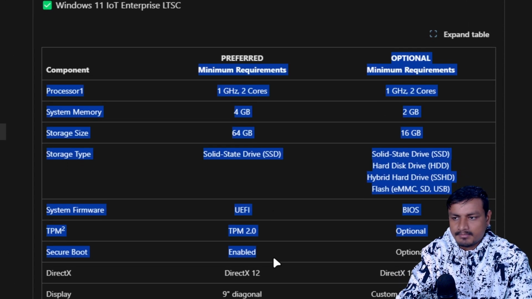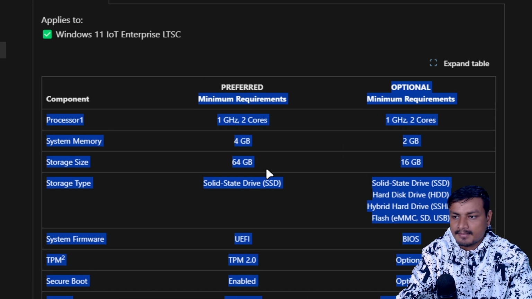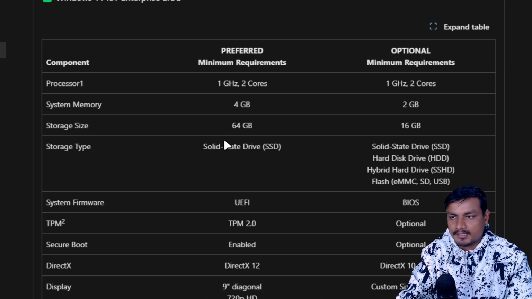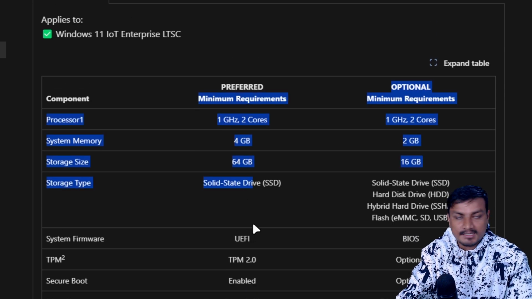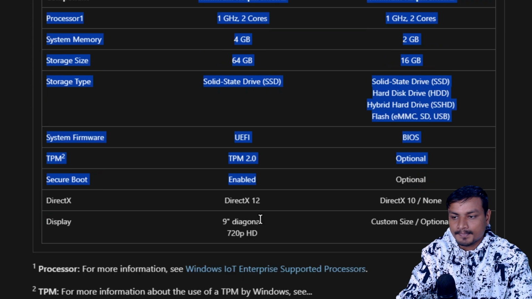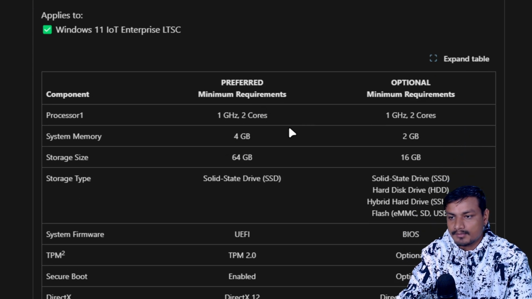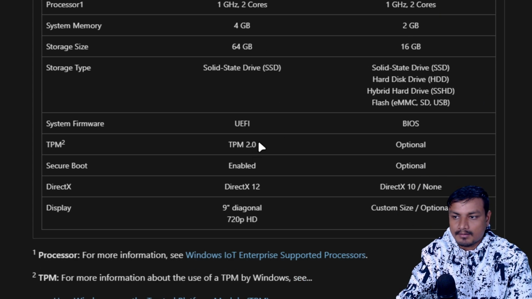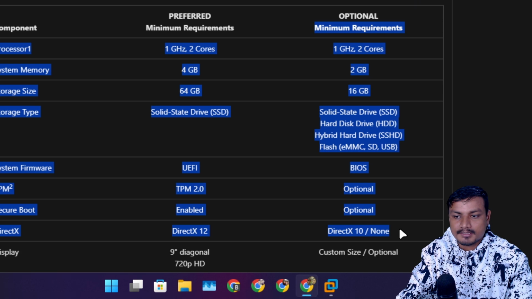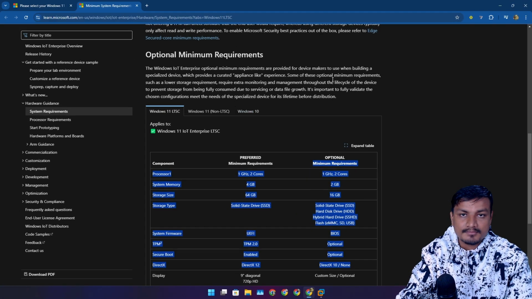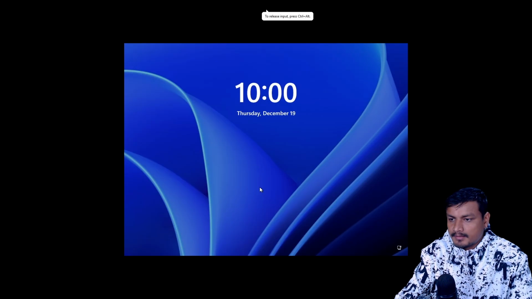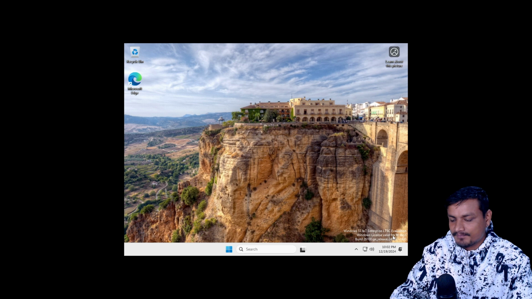Okay, preferred minimum system requirements, we all get it. If we want our system to be more secure, we want this. If we care about the security and all that, this is a good thing for security. We are not saying this is a bad thing, but what if we don't have, or what if we don't want to use all these things? Yeah, just make it optional. I'm not saying forever, just a couple of years, maybe minimum 5 years, and after that we'll slowly transition. There is no problem.